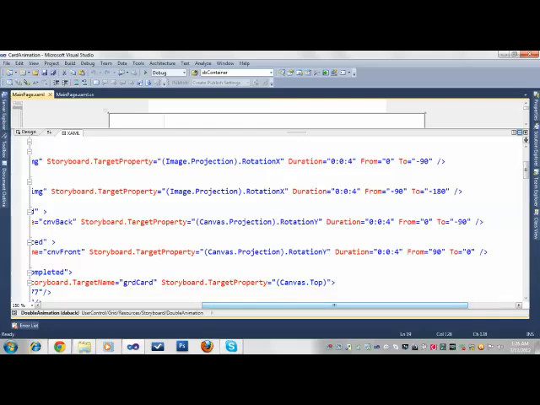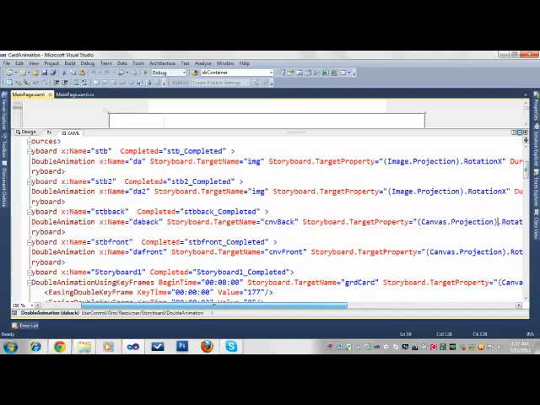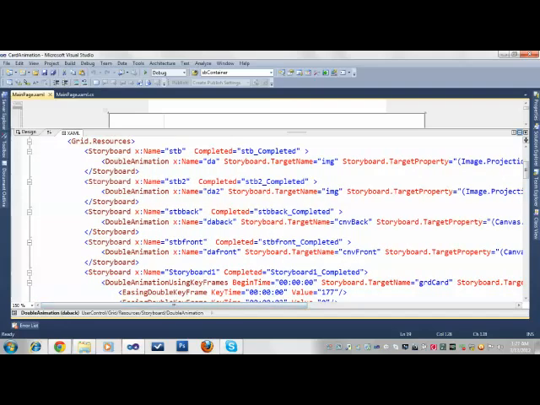So these two images, front and back of the envelope, are moving. You can see back is moving from 0 to minus 90 and front is moving from 90 to 0. So these are, you can say, opposite to each other, 0 to minus 90 and 90 to 0. So when I concat these motions, I got an animation.